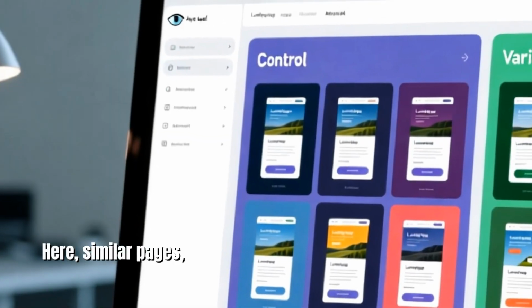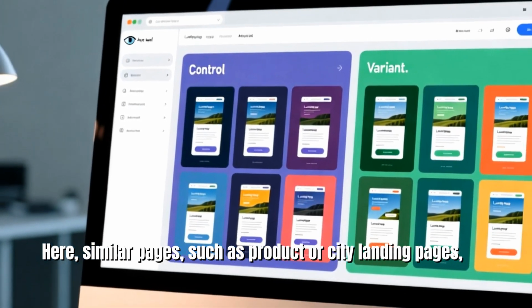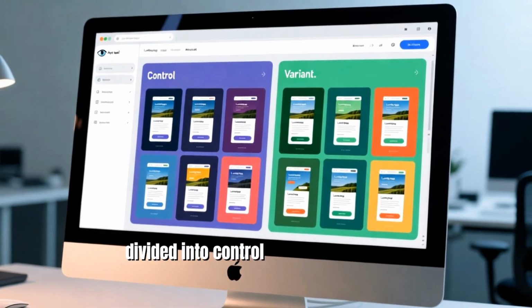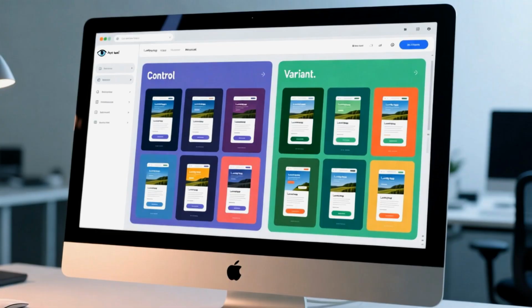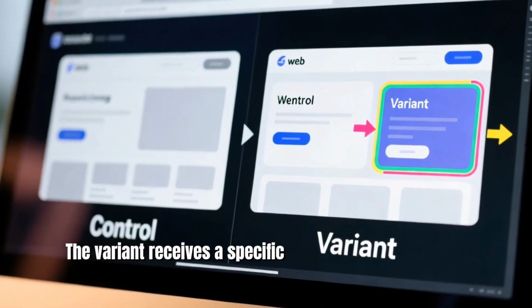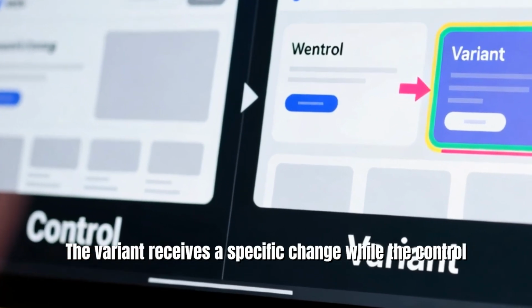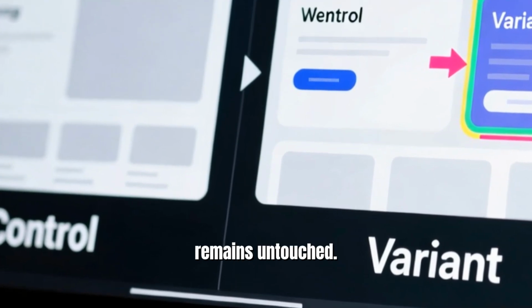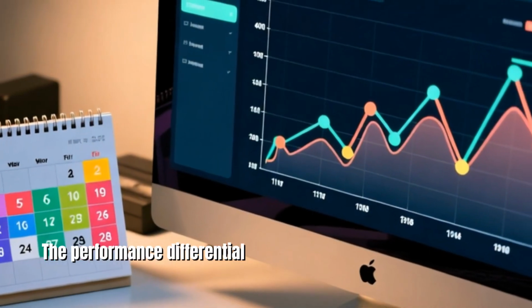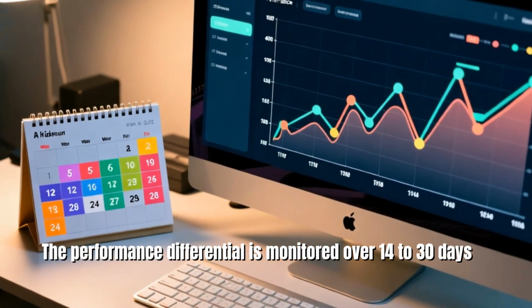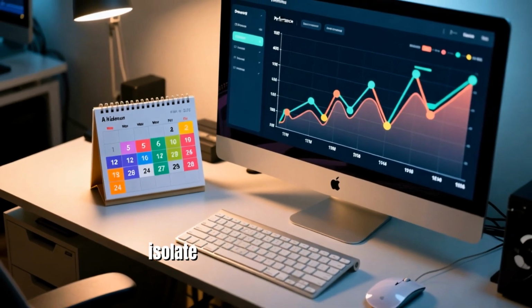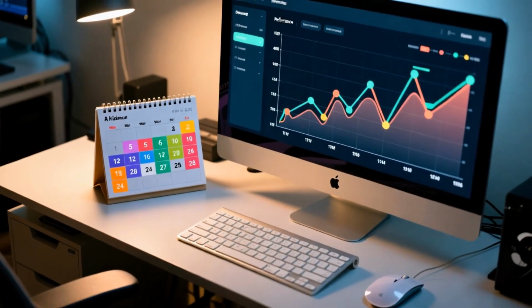Here, similar pages, such as product or city landing pages, are divided into control and variant groups. The variant receives a specific change while the control remains untouched. The performance differential is monitored over 14 to 30 days to isolate the impact of the change.